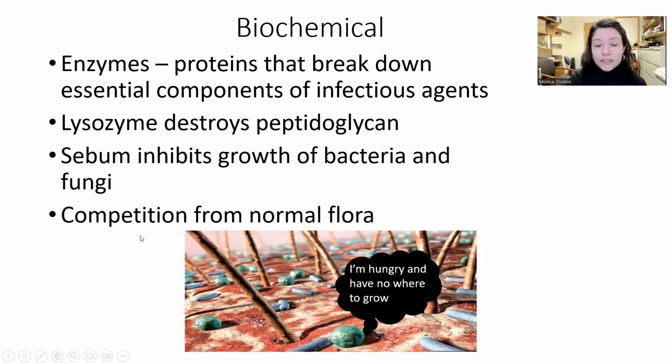And then all of us actually have a unique combination of bacteria living on us, on our skin. And that is good. These are the good ones. They're called normal flora, sort of like your garden of bacteria. So they're there, and they actually know exactly how to grow on your skin, your unique type of skin, and they outcompete bad bacteria. So that's why I wrote, I'm hungry and I have nowhere to grow, because technically they will starve out any bad bacteria that tries to land on you.